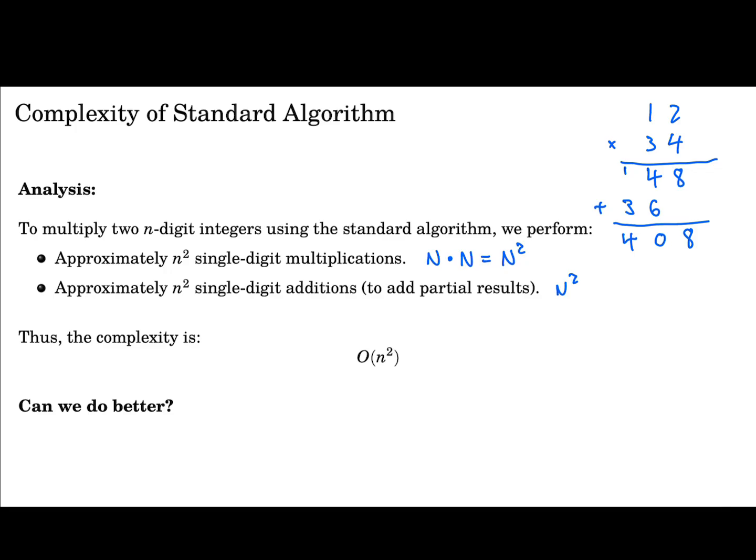And then the natural question is, can we do better? Is there an algorithm that does better than this? And we're going to see that the answer is yes. And we'll learn one of these algorithms, and there are many of them that do better and better and better, but we're going to learn a simple one called Karatsuba multiplication, in which we will use divide and conquer to show how it's better than this order of n squared.